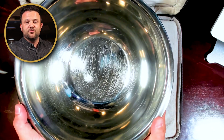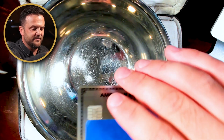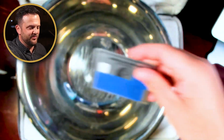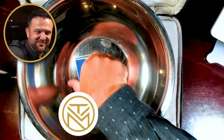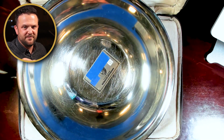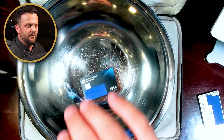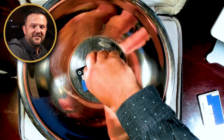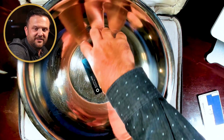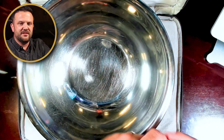Of course, we got to do the drop test. I think I got a bigger bowl this time. All right, so get the microphone right in there. Let's listen. One more time, try to hit the sides a little bit. It's definitely more of the bowl than the card. One more time. All right, and for comparison, let's do the Sapphire Reserve. Oh, I never knew what I was missing. Let's do it again. Again, that is the bowl there. Yeah, all right. So let's get rid of that.